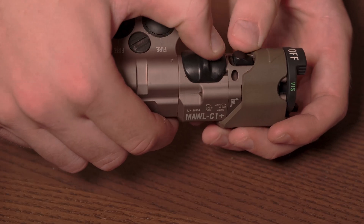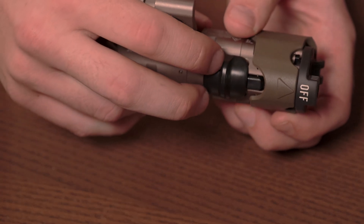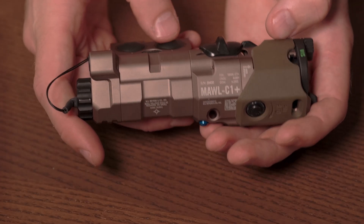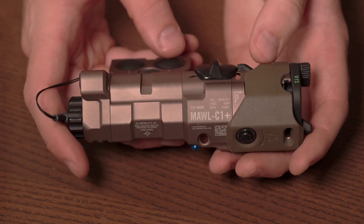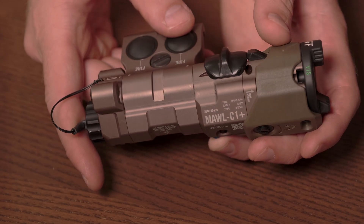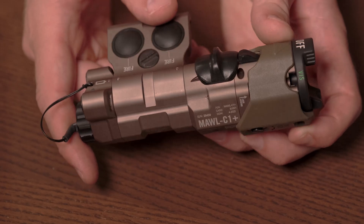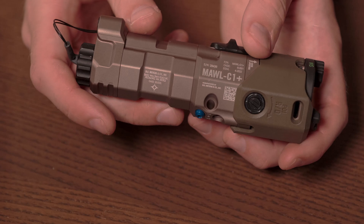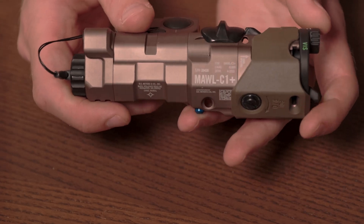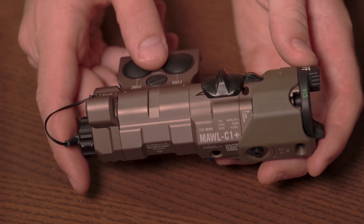This means one fewer place for water or other liquids to get inside the device, and one fewer mechanical component that can fail. So those two metal dots we saw on the front knob were actually two magnets — this whole design is based on Hall effect sensors. If you do scuba diving, a lot of scuba equipment uses Hall effect sensors because it's one less place for foreign materials to get inside the device, and one less set of O-rings that might crack and fail. They are very, very reliable and have an effectively infinite lifetime. That's kind of overkill, but that's exactly what I'm looking for in a premium, safety-critical device like this.